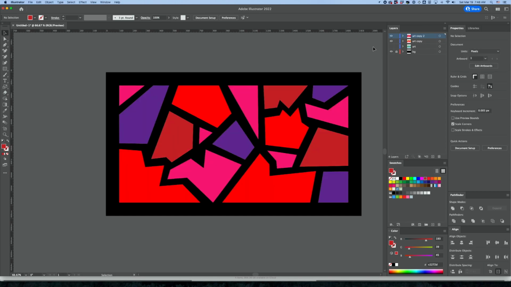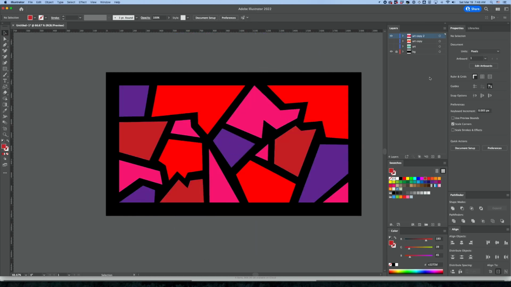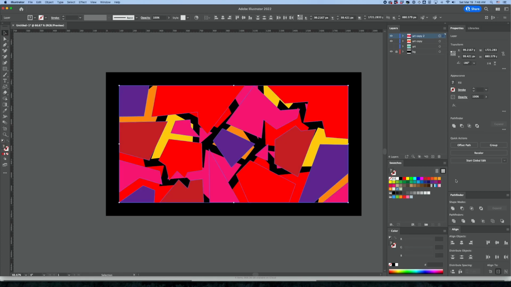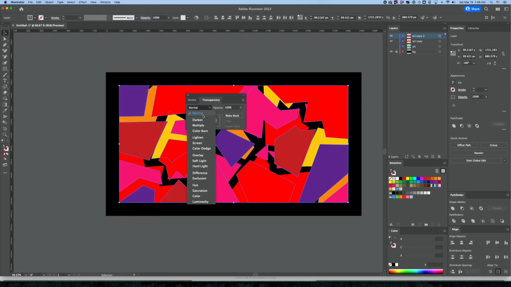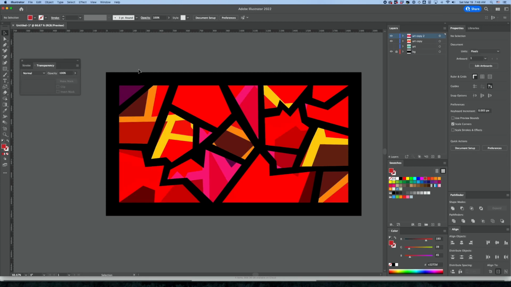And if we got crazy, we could just take one of them and use the rotate tool, select all, and turn it around. So now we've got one that looks like that as opposed to this. And then taking it another step, you could leave one on and use, we haven't talked about the transparency tool, but just as a little bonus step, you could open up your Window, Transparency, and start trying out different ways that the two mosaics interact.